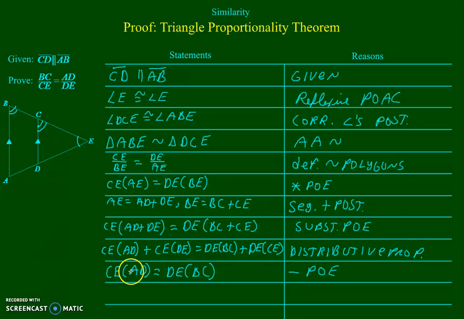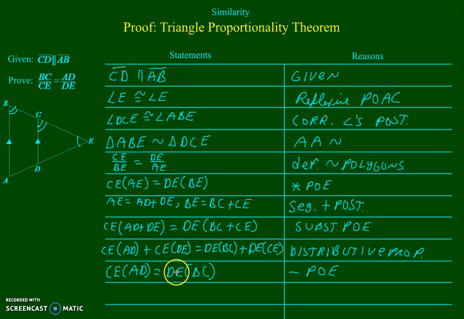So we have AD that needs to be in the numerator. So what I'm going to do is I'm going to divide both sides by CE. And if you notice, since AD is here, and if I divide this by AD on both sides, the AD is going to disappear from the left side and go into the denominator on the right side. And that's exactly what we need. We need the AD in the top and the CE on the bottom on the opposite side. Likewise, we have a BC on the top, and that's what we need.